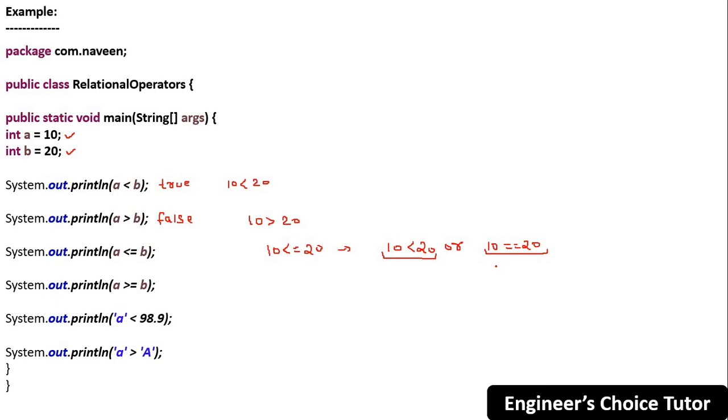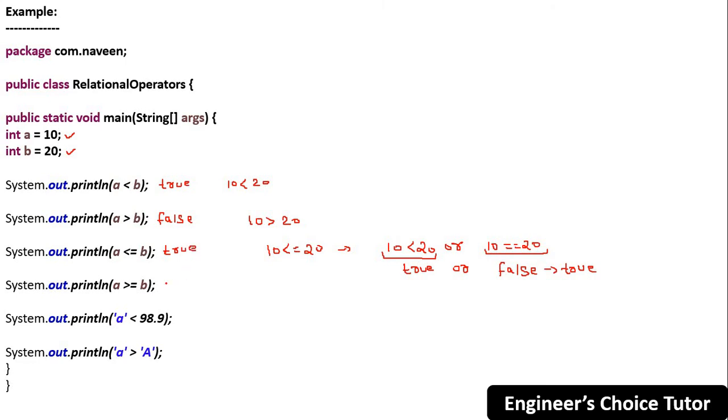Internally it means this. Okay. So tell me, 10 is smaller than 20, right? So you will get what? True here. Or 10 double equal to 20? No. So you will get false. In the OR operation, true or false is what? True. So you will get the output here as true.